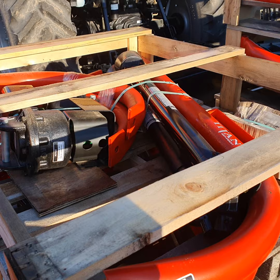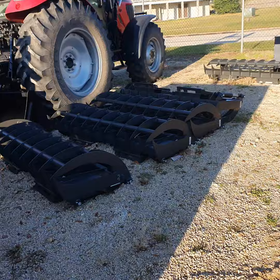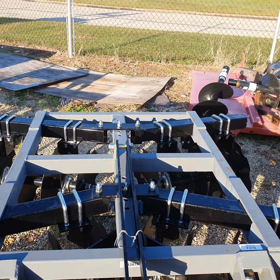Okay, and your disc. Your disc is right over here. We also offer grapples, root rakes. And your disc is right here. It covers the wheelbase also. You can adjust it out for however you're doing your crop rows. So that is that. Okay, I believe that's all you are getting in your package.